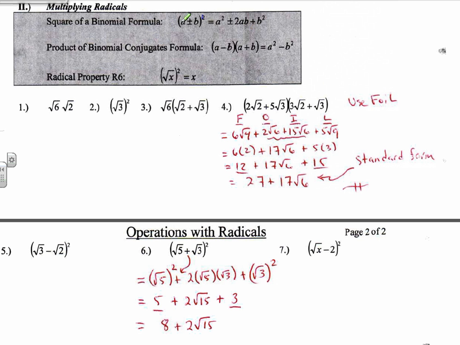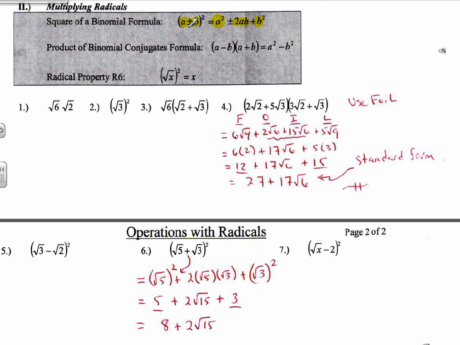Well, you take the first term of this binomial and you square it to get the first term of the answer. The middle term is the tricky one. You take two times the product of the two terms of the binomial, so it's 2 times A times B that gives you the middle term. Finally, you take the last term of the binomial and you square it to get the third term of the answer. Now, how do the signs work?